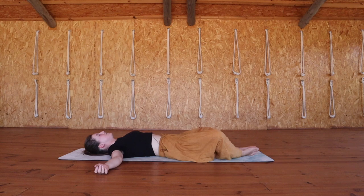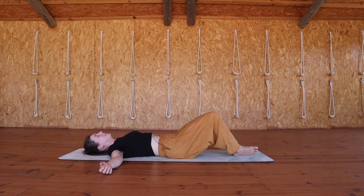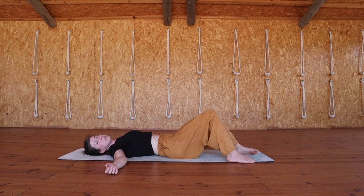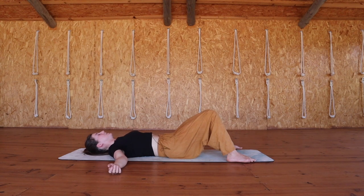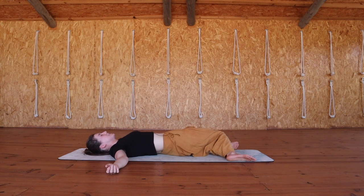You can prepare to release the pose by bringing a little bit of movement back. Eventually, bringing your knees back beside each other. And we'll release with some windshield wipers so the feet can be mat width distance apart, and drop both knees to one side.